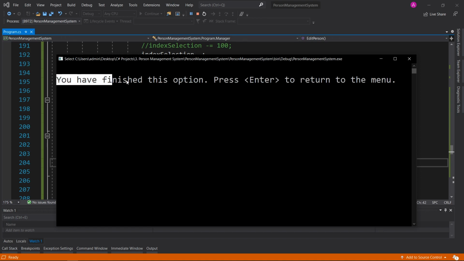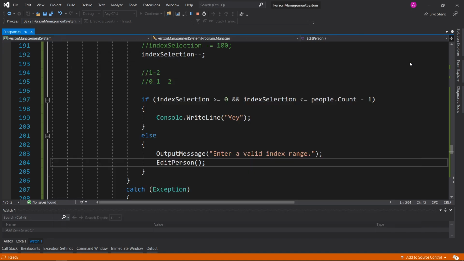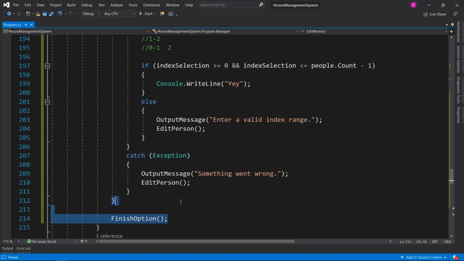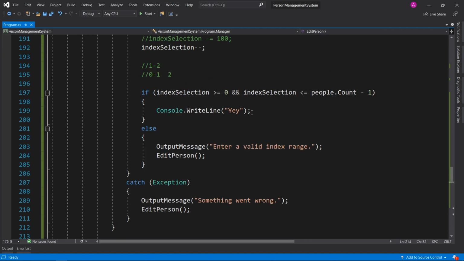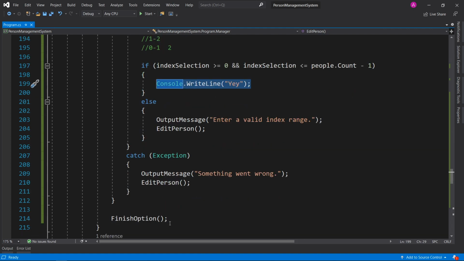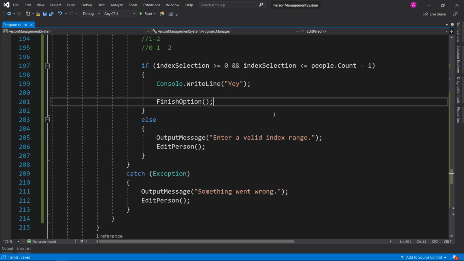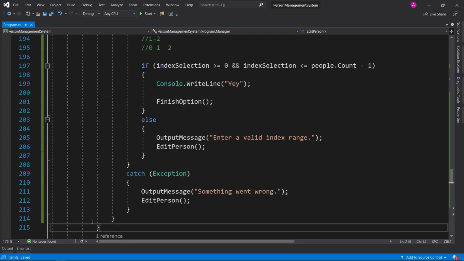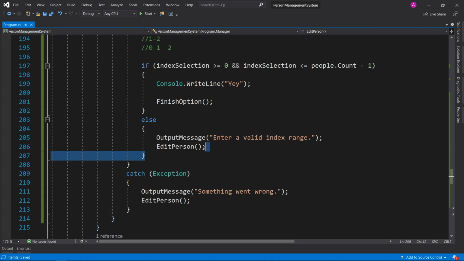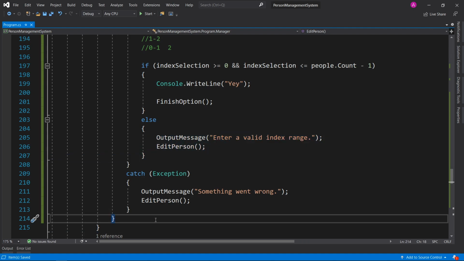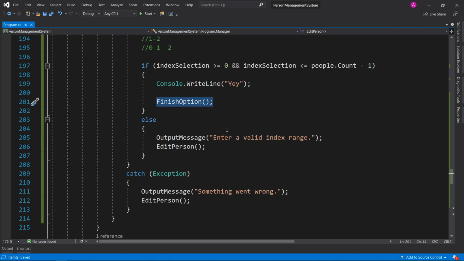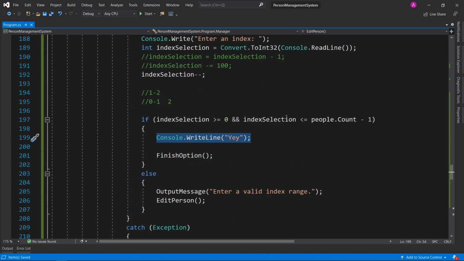And again, once you press enter, we have this error again where we're showing this option twice, and the reason why is because we have it at the bottom. The only success path so far is the yay path, so let's only include finish option within yay. We don't want to be calling it at the end, because then even if you return an error, it will still call at the end of the function when everything else is finished, whereas we only want to finish the option once everything has been successful.